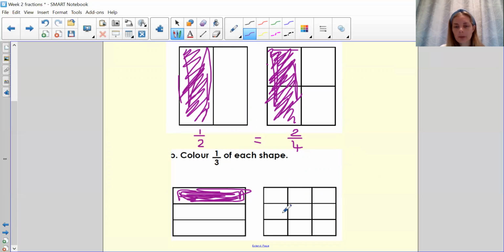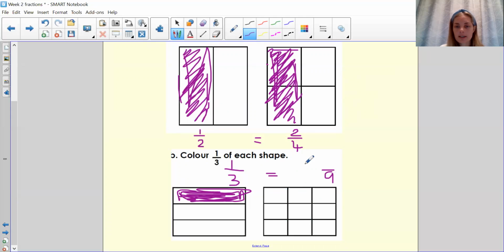And now this has not been divided into 3 equal parts, right? It's been divided into 9 parts. 1, 2, 3, 4, 5, 6, 7, 8, 9, and they are equal. So I have a third here. And I also want to color in a third. So I'm going to make an equivalent fraction. So I write down the number of blocks I have, which is 9. And what do I want to do? I want to create a third. I want to color in a third of that.